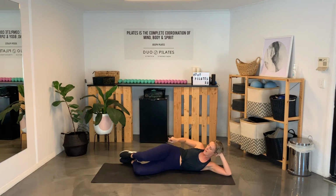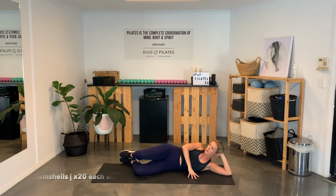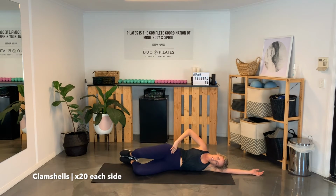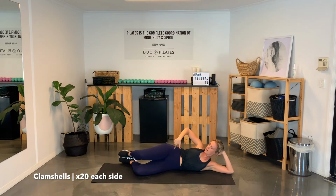All right, so you're going to do a clamshell, which means you're going to have your bum at the very back of the mat, have your feet at the back of the mat as well, stretch out your bottom arm, and then you're going to open and close your top knee. Keep your hips stacked, so you don't want to let your hip roll forward or back. Keep it nice and still, and then just open and close your top knee.